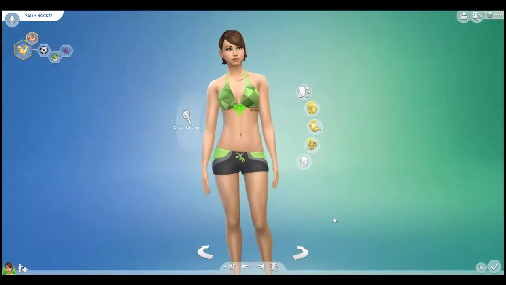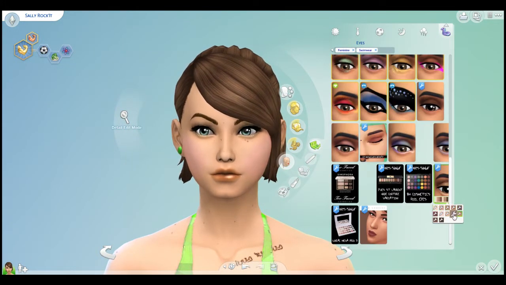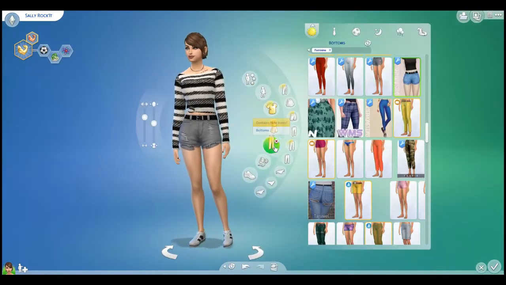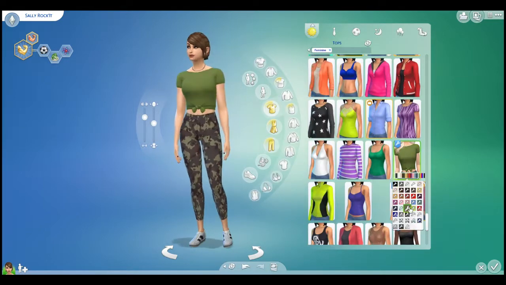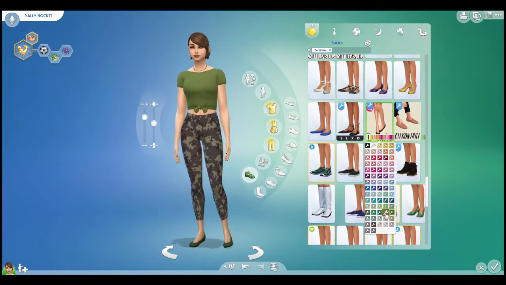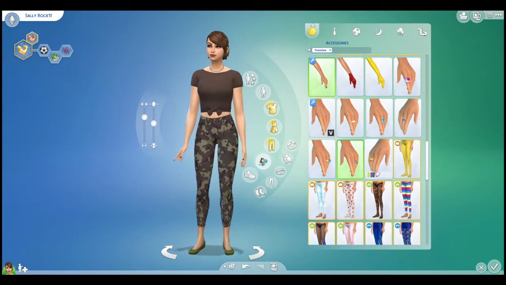So anywho, that's that, and that's what I've kept, and that's what I've uploaded in the gallery. If you guys are interested in Sally Rocket and playing with her, know that she has CC. You'll have to find her in advanced, click on the CC, and you'll see her in my gallery. And then you can just dress her up however you guys want. But I think she's stunning. I think she's a lot of fun to play with.